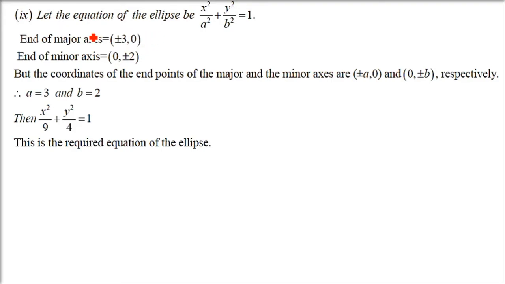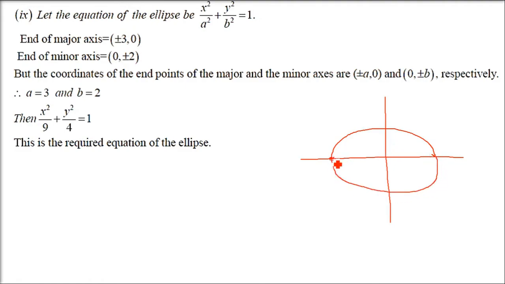And here we have the major axis. See, the end of the major axis and end of the minor axis is given. So we have the endpoints of the ellipse where it intersects with the x and y axis. So major axis is plus minus 3. It's clear that the major axis is on the x-axis, since the x coordinate is given and y is 0. So these 2 points are given. This is minus 3, 0. This is 3, 0. This point is 0 plus minus 2. So this is 0, 2. And this is going to be 0, minus 2.